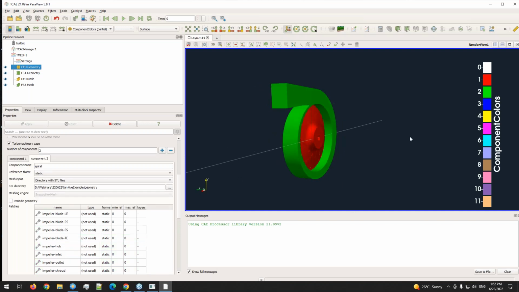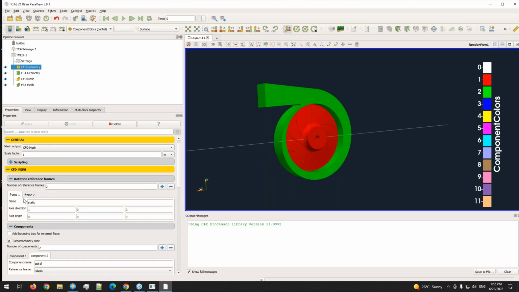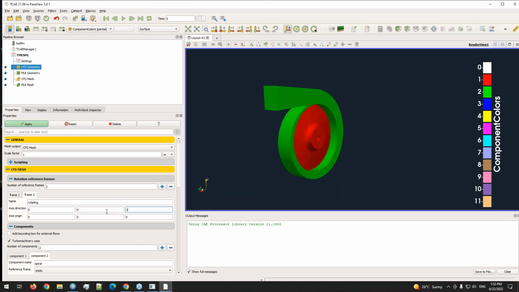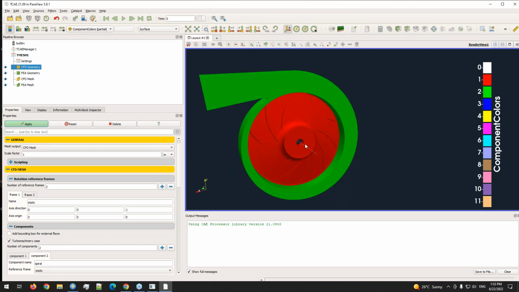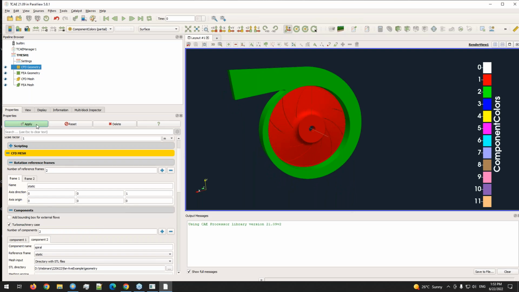Okay, and now I can see that our rotational axis is set in the wrong way, right? So we can go now for the rotation. Why are there two frames? We have two components where one is rotating and one not. So we need to have one frame which is static and one frame which is rotating. Usually both transformation axes should be the same, but there are some specific cases where you have, for example, two different impellers on different axes, then you should have more rotational frames, of course. So here, definitely the rotational axis will be Z. I will set it to Z and I will set the static part in the same way. Now I think we have a proper rotational axis for this geometry.